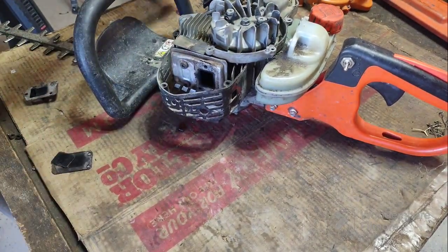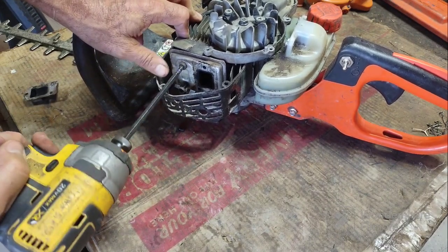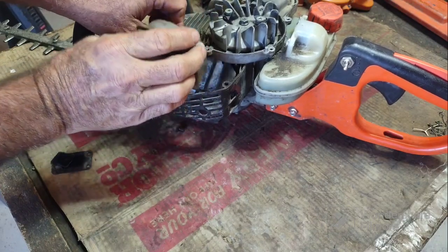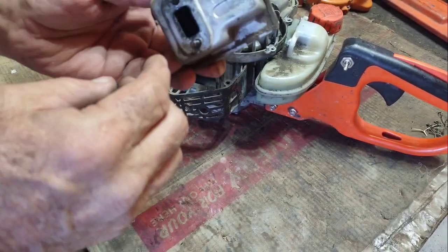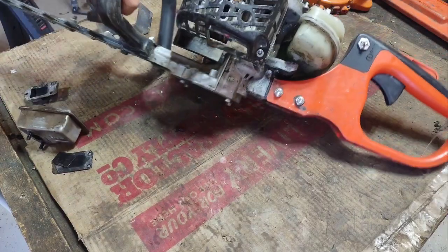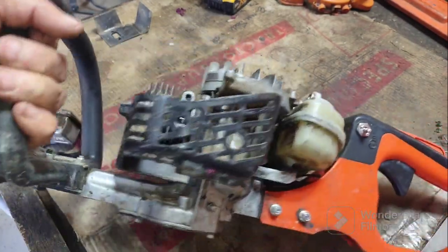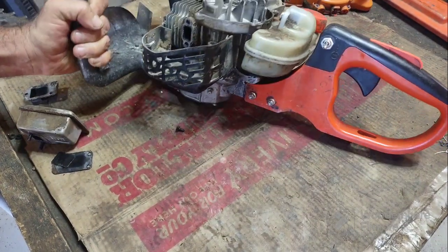Let's do this. I don't want to take the exhaust totally off. These things do have a catalytic converter, and since there is so much carbon in here, guys, I will end up taking a torch to this and burning it off. If I shine a light, I don't even see it. Normally you can see a little honeycomb part. Anyways, not terrible, just a little bit of carbon built up in there. Probably not enough to make it not run.